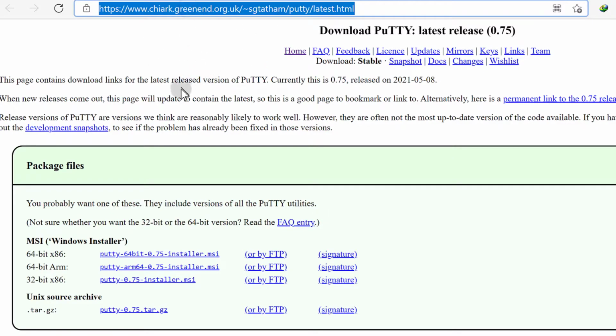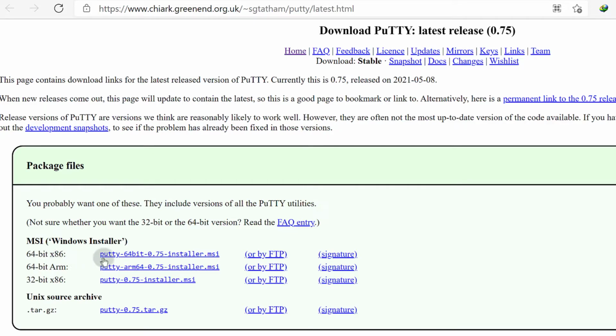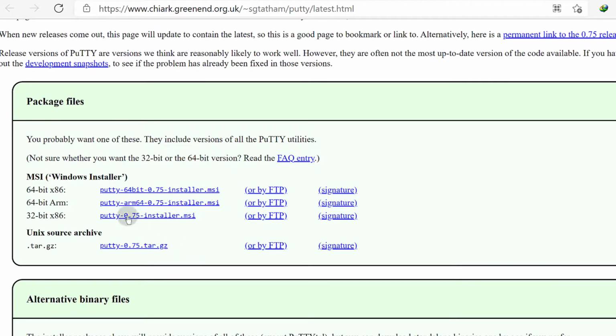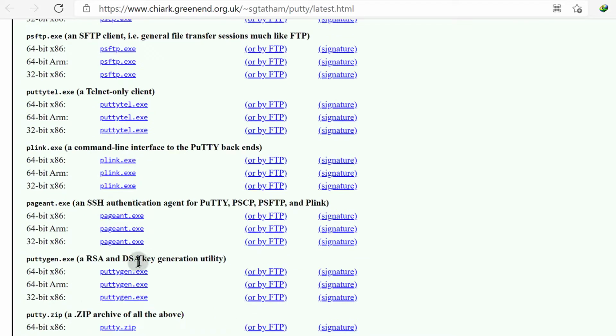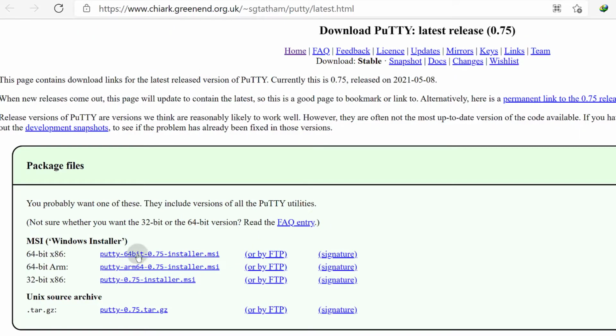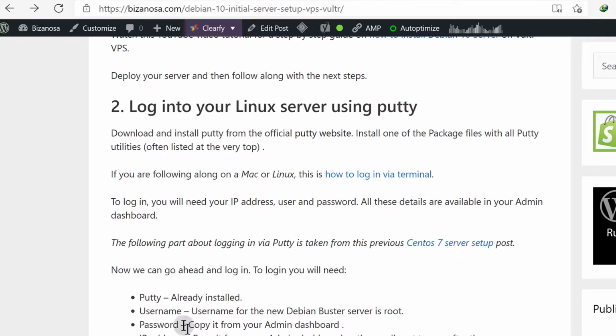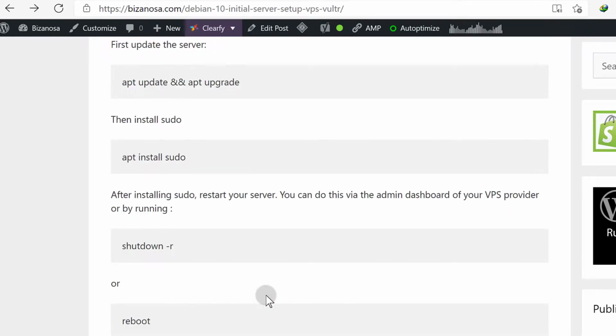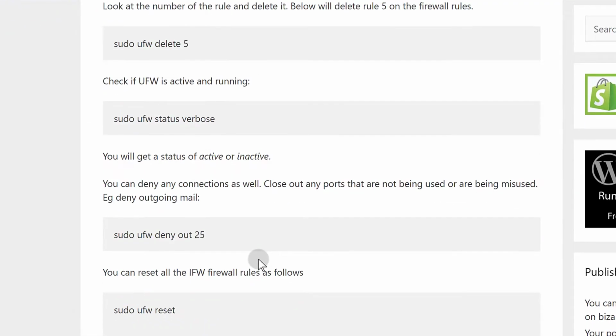This is the official PuTTY website. So once you do that, just install this version, any of the versions that you can see up here. This will come with everything we'll need, and we only need two things actually. We'll need PuTTY, which is the one we've used to log in, and we're going to need PuTTYgen, which is this, and PuTTYgen is already included in this setup.